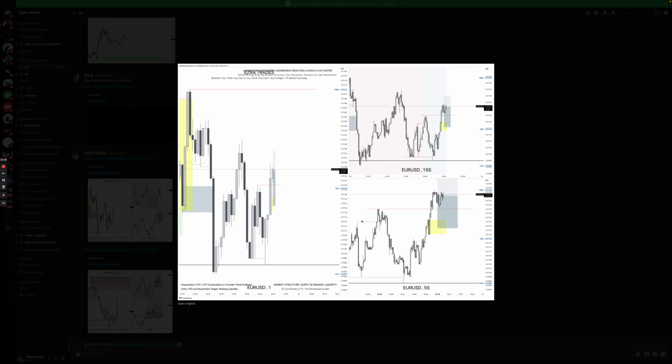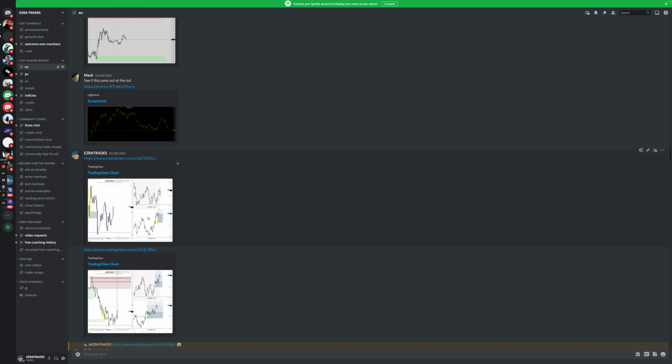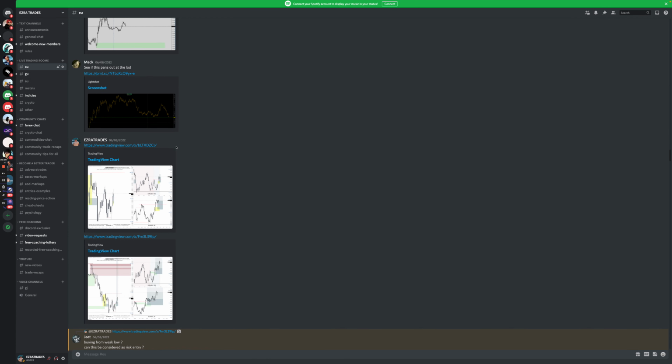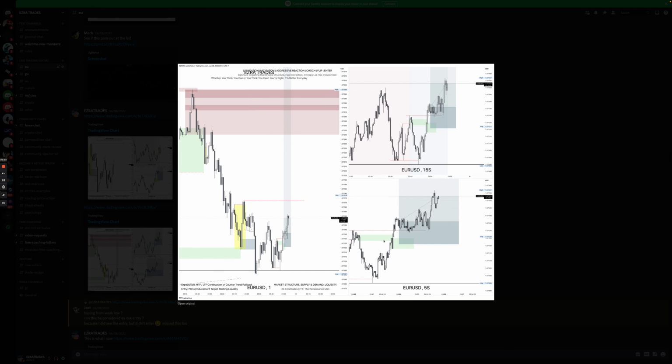All right, so this was a trade from the extreme. So this is what it looks like on this time frame. You can see there's no bar replay on this. The timestamp, that's when we took it. It was posted on that day. Here we can see what this looks like a little bit. It's the same exact one, just with a little bit more detail.